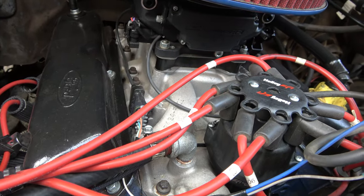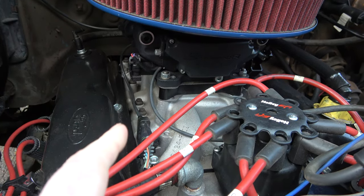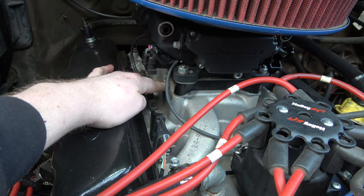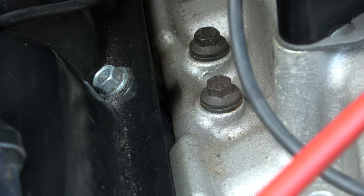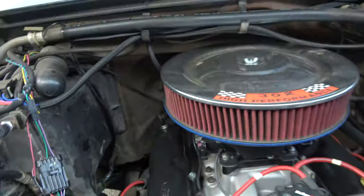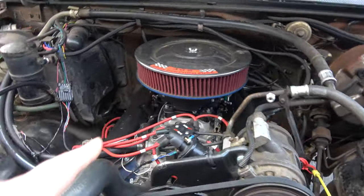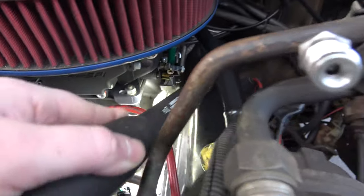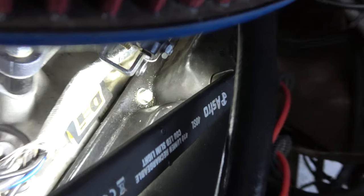From what I remember, it's blocked off here, so the EGR will never work with this manifold. But right in here — see what I see? See that little dark spot? That right there is where the port coming out of the head goes into the intake manifold. Let me go get a flashlight. Yeah, that's it right there. We got a small exhaust leak there. And I see a little bit down yonder — right there.